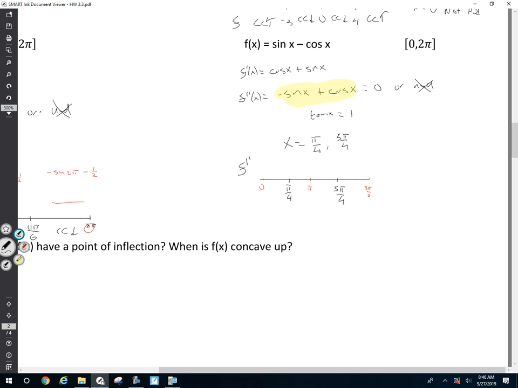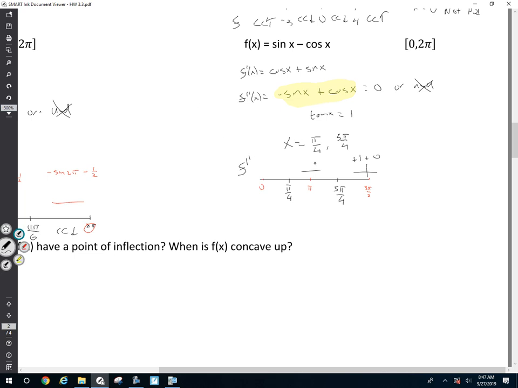So, anyways, here we go. 3 pi over 2. Sine of 3 pi over 2 would be negative 1 plus cosine of 3 pi over 2 is 0, negative. Pi. Sine of pi is 0. Cosine of pi is negative. Okay, so this is negative as well. I messed up. The sine of 3 pi over 2 is negative. I'm taking the opposite of that negative. That should be a positive 1. So this is a positive.